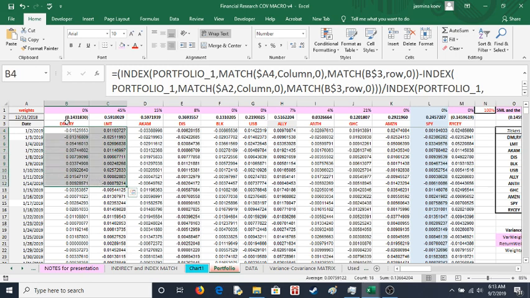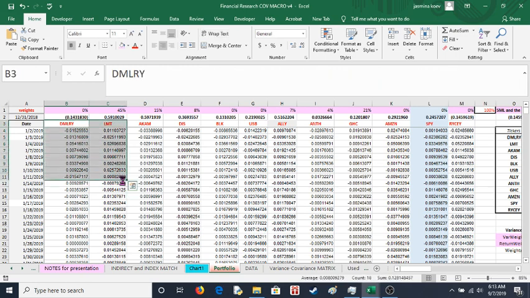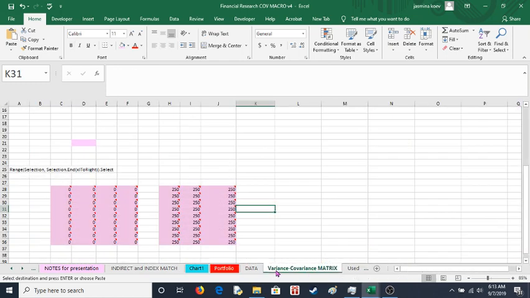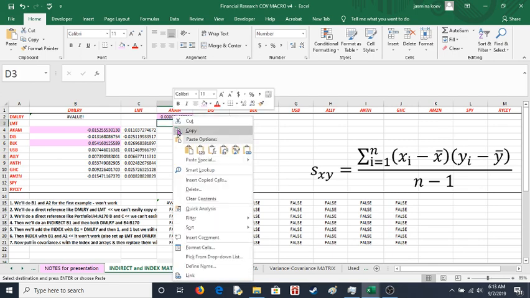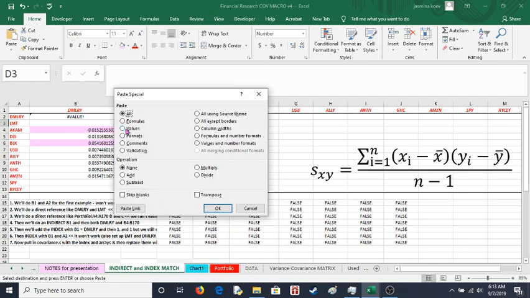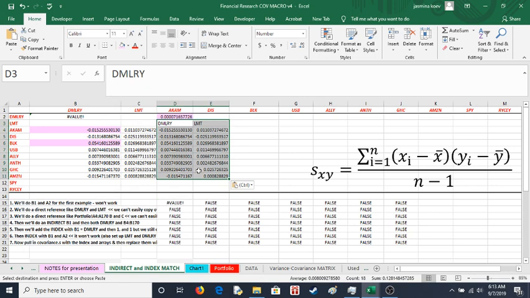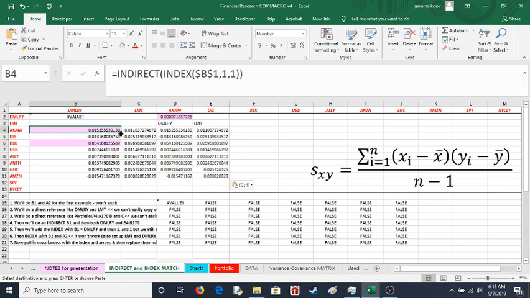Copy these guys down. This is Daimler and Lockheed Martin. We'll start like this. Come back over here, right click, paste special values. You can see these.